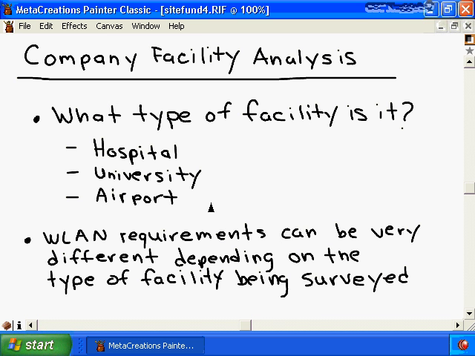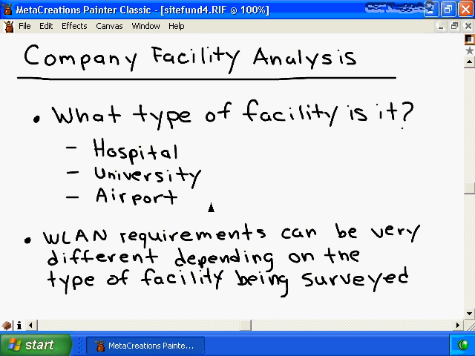Also, with a hospital in the United States, they have to comply with very strict guidelines for keeping patient data confidential, and these guidelines are called HIPAA, H-I-P-A-A. This stands for the Health Insurance Portability and Accountability Act. And the HIPAA requirements for protecting data that is transmitted electronically changed in the year 2003, so relatively recently.